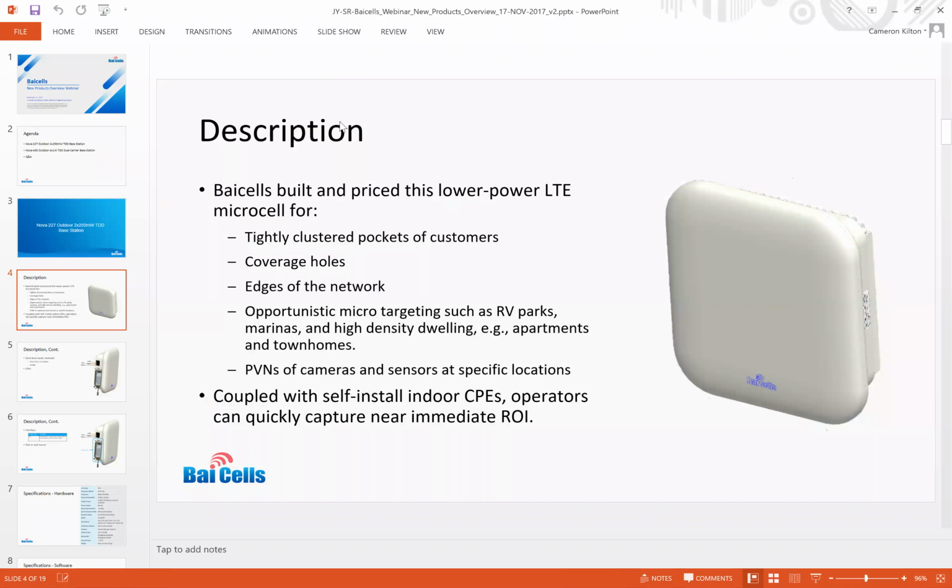Okay, so for those who are not familiar, we've developed a low-power base station. It is what we call the Nova 227, which is really an aggregated power. So we are starting with a new naming convention. We are keeping the Nova line for this series of products. What 227 means is essentially a two-port radio, and aggregated power is 27 dBm. Each port transmits at 24, but the aggregate combined in MIMO is 27. Hence the name Nova 227.